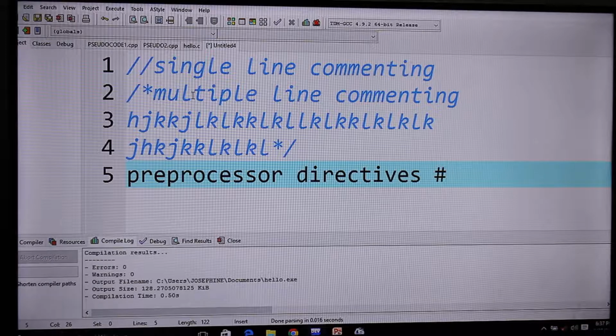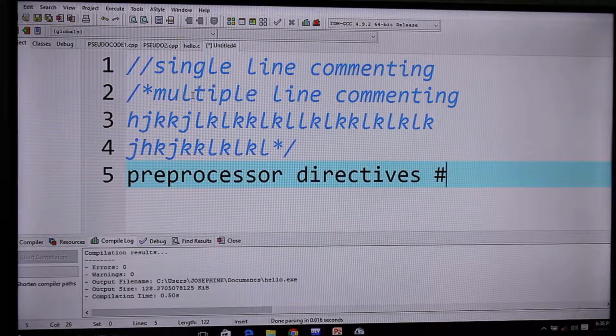Then you can also include a file, another C file that you have written, and you still want to use some things inside that C file. So instead of writing the whole code all over again, you just include that file into the new one that you are writing. So if the name of the file is registration, you just write hash include registration.c. But that file must reside in the same directory as the current file that you are writing.